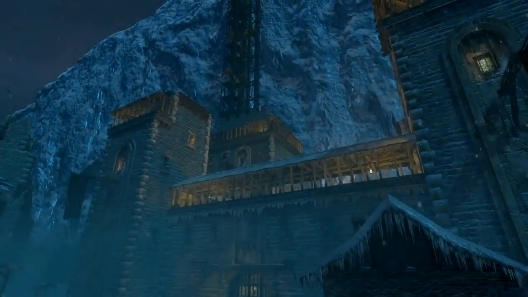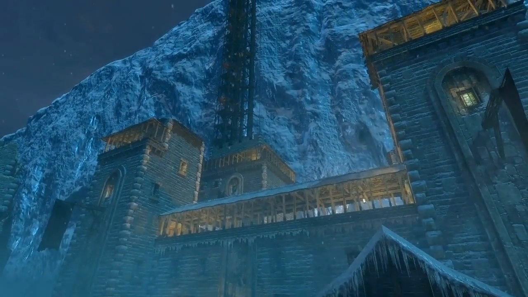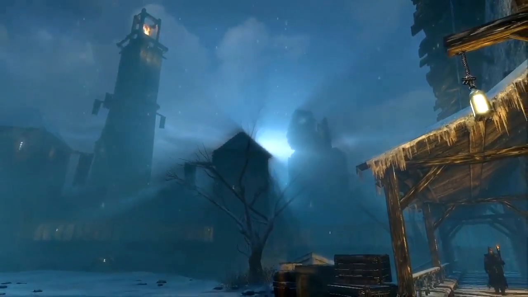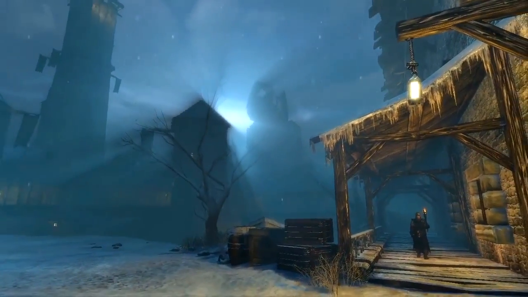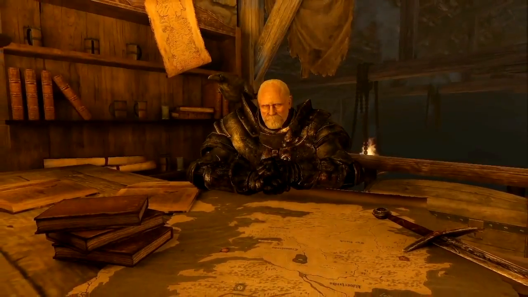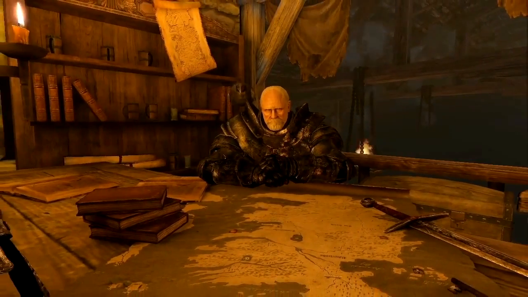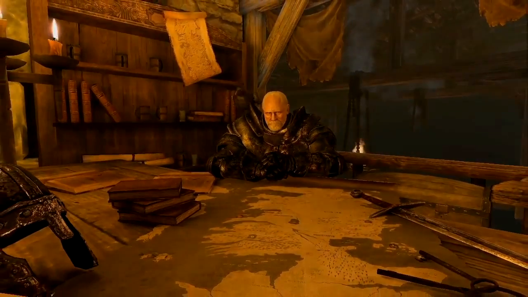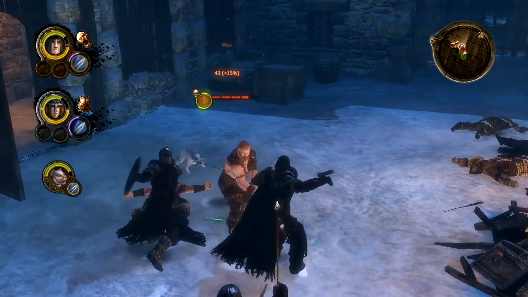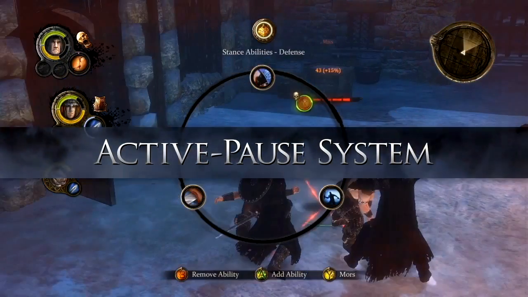This is Aram Jabari, PR manager at Atlas, and we'd like to give you a sneak peek at the combat system in Game of Thrones, our upcoming RPG based on the critically acclaimed HBO television series and internationally best-selling book series A Song of Ice and Fire by George R.R. Martin. Let's start by taking a look at the core of the game's combat engine, the active pause system.